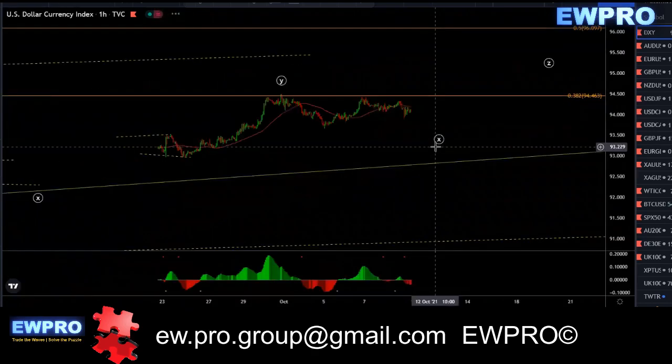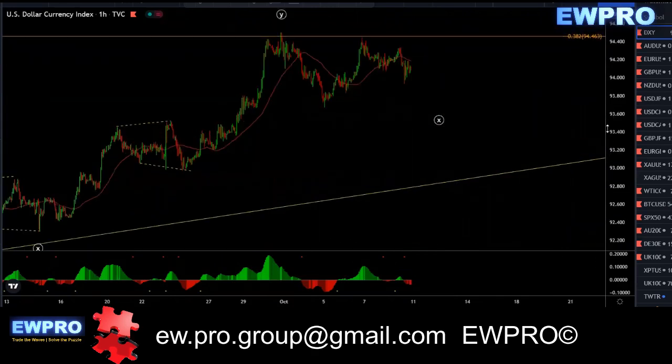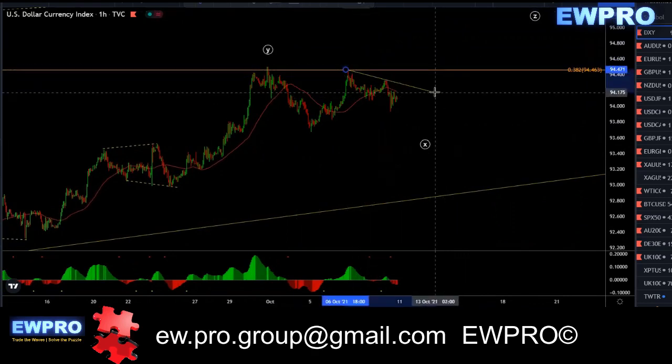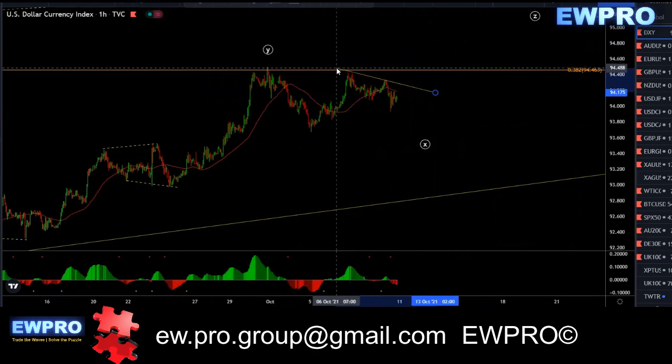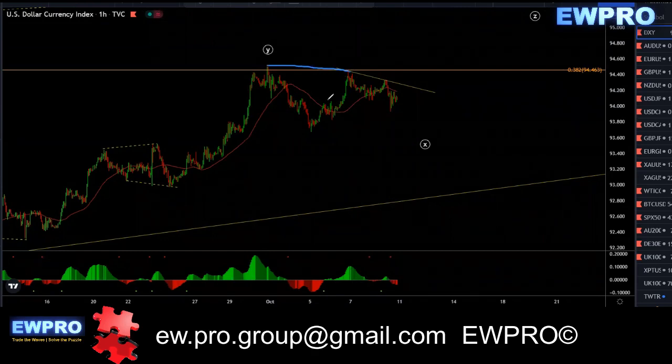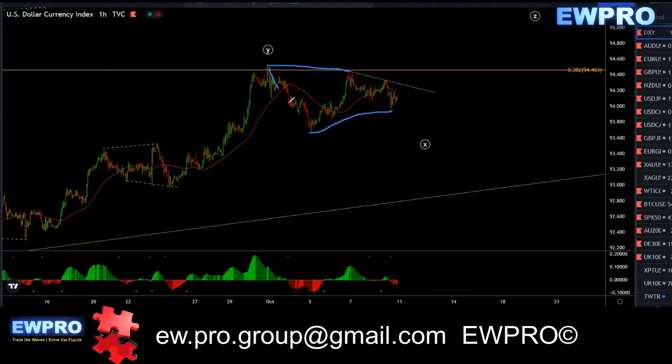On the H1, this is sort of looking bullish here, right? So you will have to be careful. This may be the end of X here, and we get a contracting flat here for an A, B, C. There's no bullish divergence here, so I don't really want to look at it as a contracting flat at this stage. Ideally, we get a little bit more downside. Breaking this low, we get an A, B, C, and then if you get a buy setup, you can look for that buy.